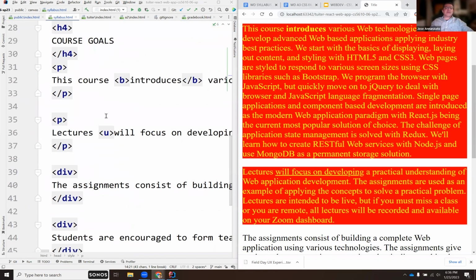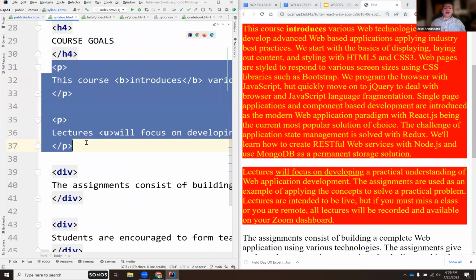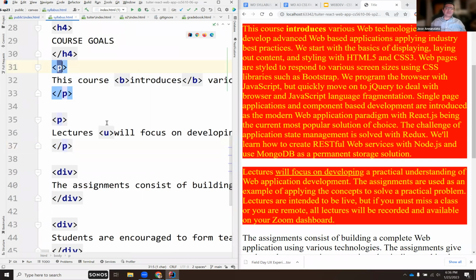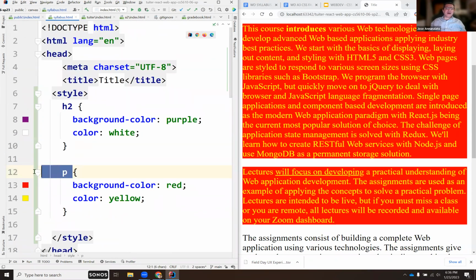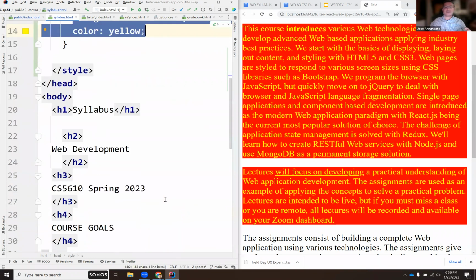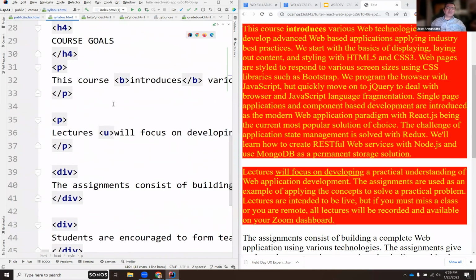How the rules work is that the rule is pattern matched with all the elements in the DOM. So whenever an element in the DOM, P, matches the rule, then it applies the transformations. In this case, there are two paragraphs that we are styling. Everybody good? Okay, so what if I want to be a little more specific?